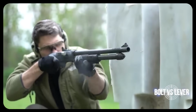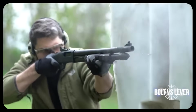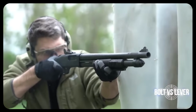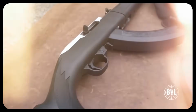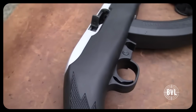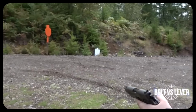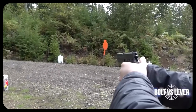A better mindset is a paired system. Psychology plays a role too. Carrying 2 complementary guns spreads emotional load. If one malfunctions, you're not mentally paralyzed. A lone do-everything blaster that suddenly fails can trigger panic or hesitation at the worst moment. Redundancy builds confidence, and confidence preserves decision-making under duress. You can toss the carbine over a fence or loan it to a partner without feeling unarmed yourself, an option the single-gun philosophy simply cannot afford.